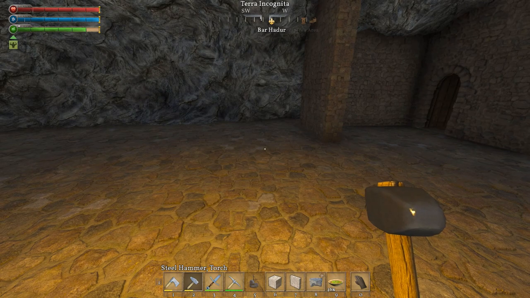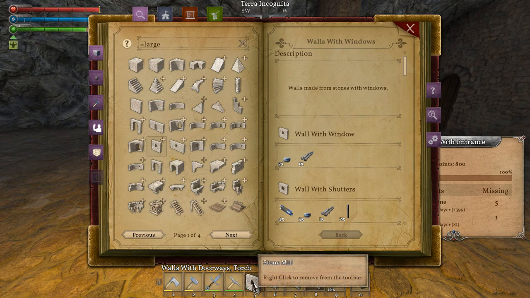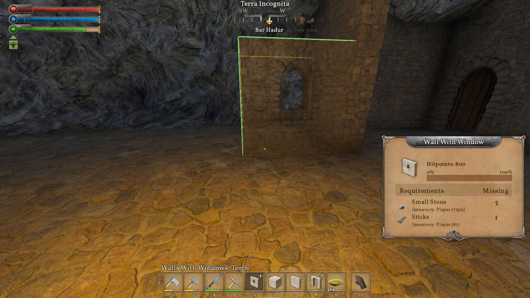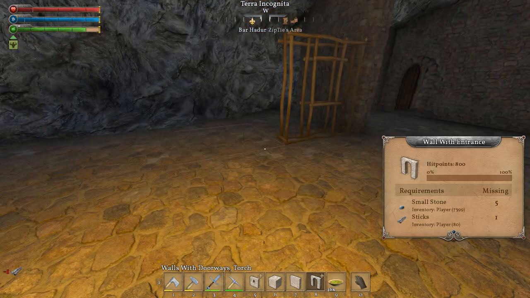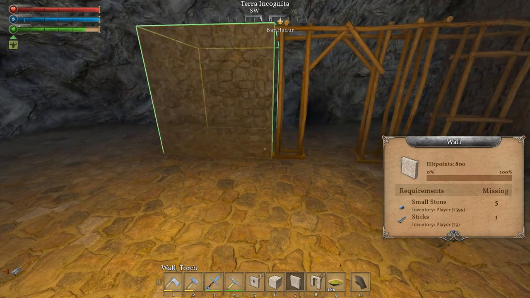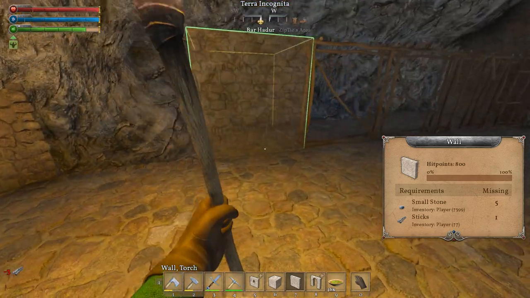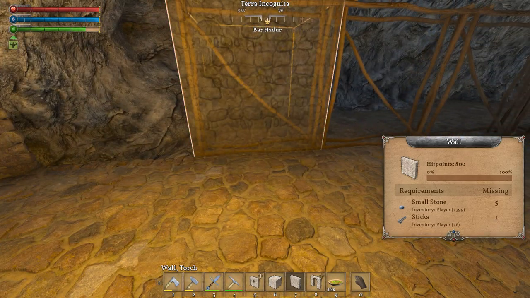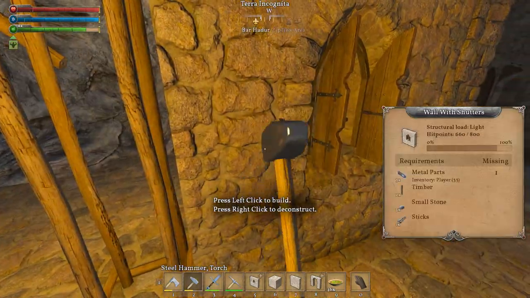And then this will be, we need some doors, we need some windows. I'm debating on whether or not to build with wood, or should I just go ahead and stay with stone. I think I'm just gonna stay with stone. Yeah, that's fine. We'll put this together.